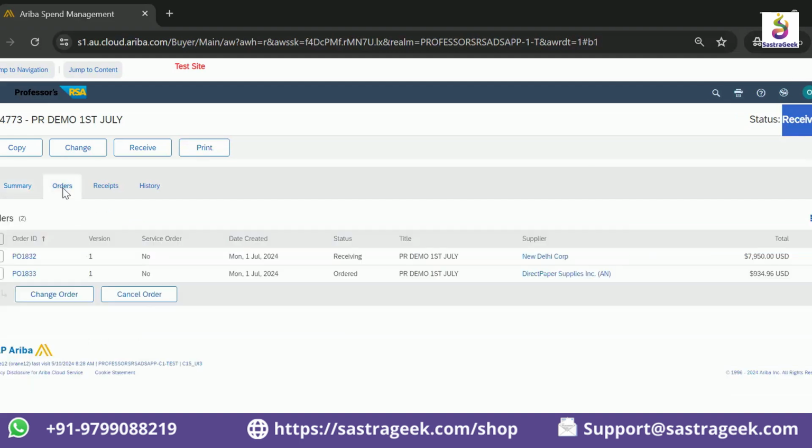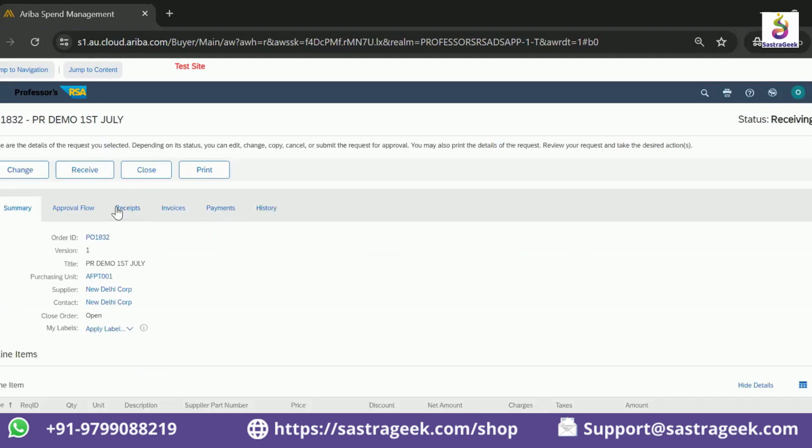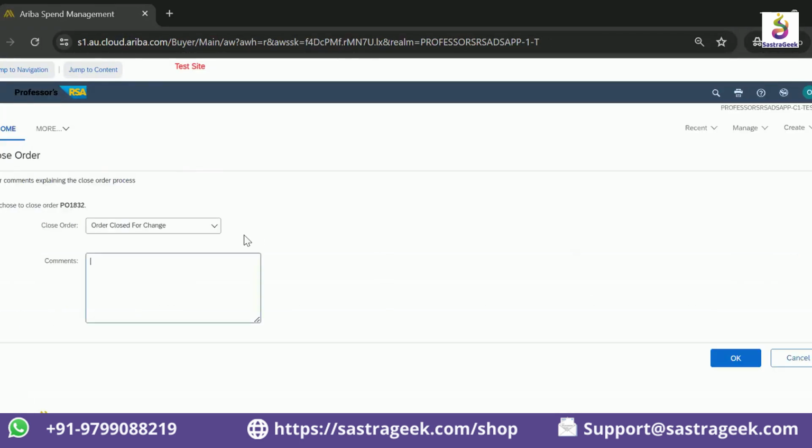If you want to go into detail, you can go to the orders tab, verify the order one. You can also see the status of this one and the status of the other one also. I'll go to PO 1832. The fifth quantity I'm not going to receive anymore. I will simply close that item. This is also one of the learnings for us. Order closed for receiving. I'm not going to receive anything for order adjusted and closed for receiving. So I'll mention the total quantity to be 4 only from this order. I'm not expecting the balance quantity.